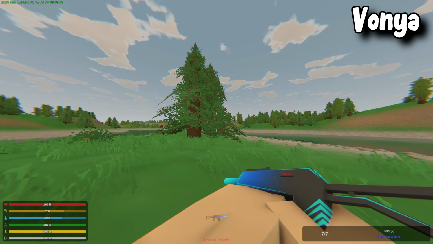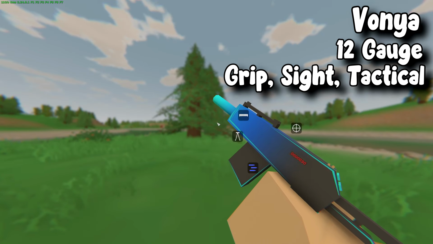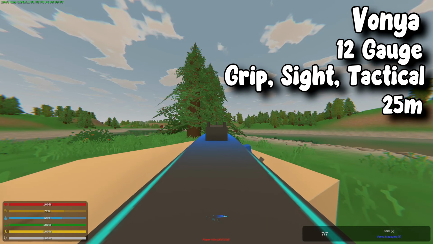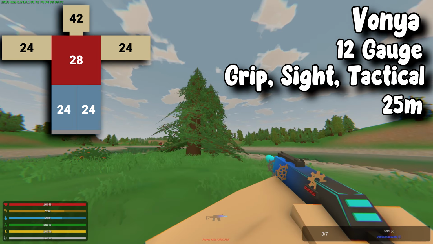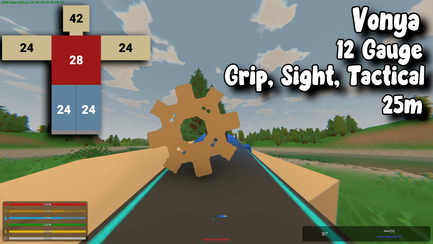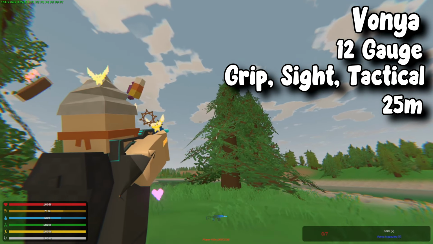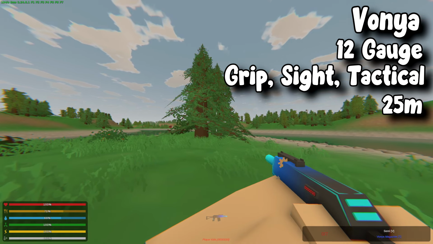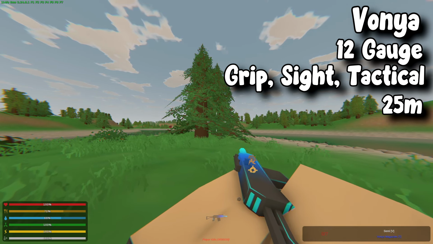Next we have ourselves the Vonya, which reloads with 12 gauge shells, and this holds 7 bullets. This takes grip, sights, and tacticals, and the range is 25 meters. The headshot damage is 42, and the body damage is 28. And the damage to the arms and to the legs is 24. Now this weapon is found mostly in police locations in Russia, and on other maps you can get this from airdrops. And my favorite skin for this is the current skin that I am equipping, which is the Frostbite Vonya.